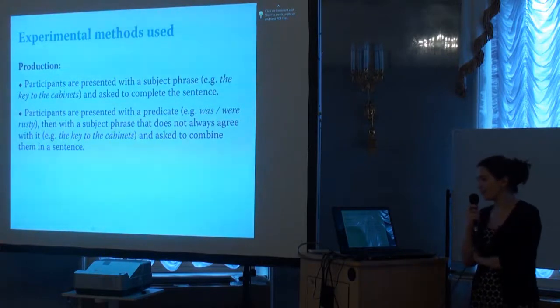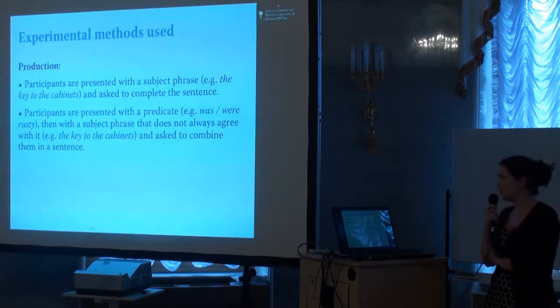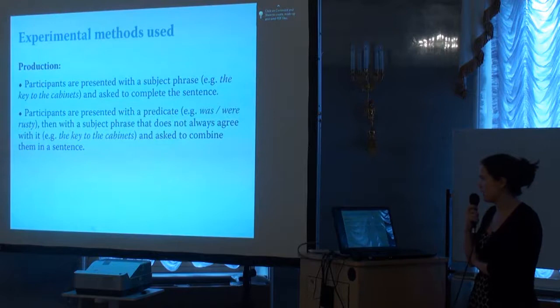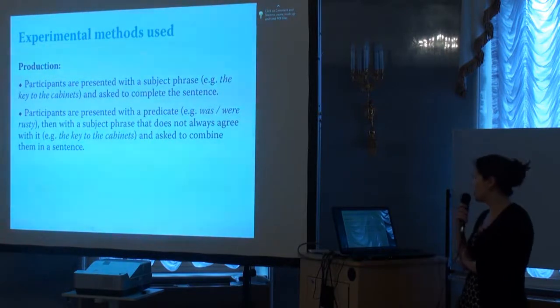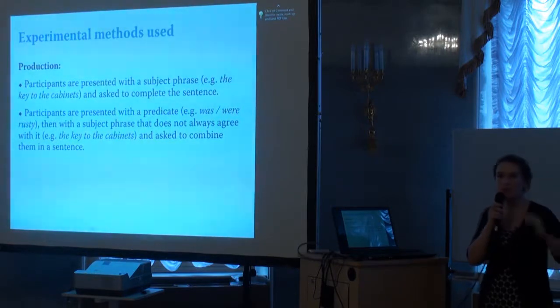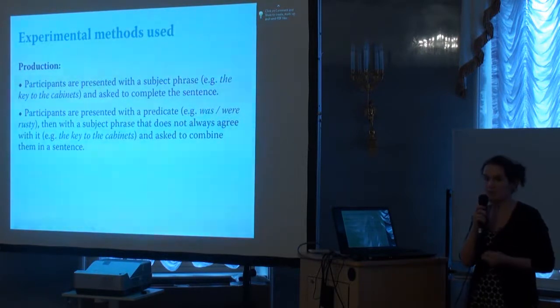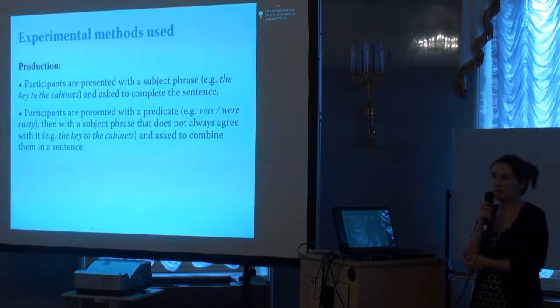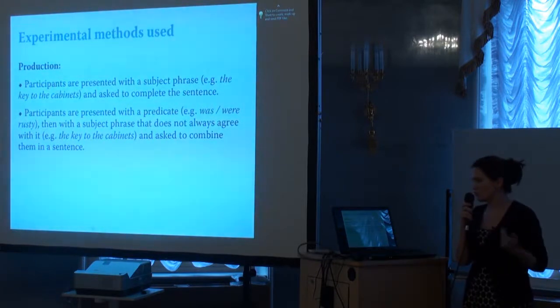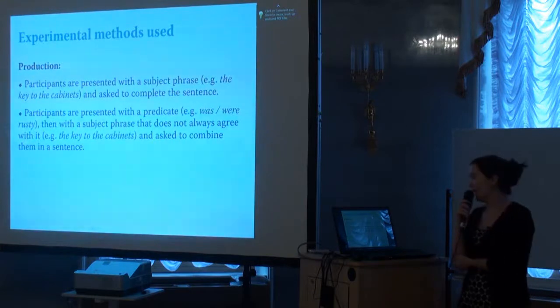So first, in some experiments, participants are presented with subject phrases. For example, they're given phrases like the key to the cabinets, and then they're asked to complete the sentence. Say, I give you a phrase, the key to the cabinets, and whatever sentence you can come up with using this thing as the subject. Say, the key to the cabinets is rusty, for example. Whatever.